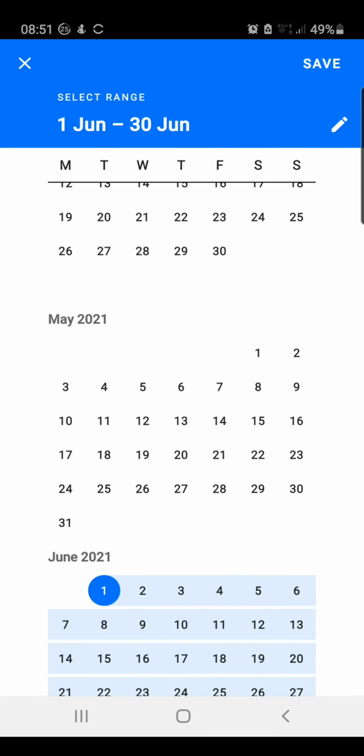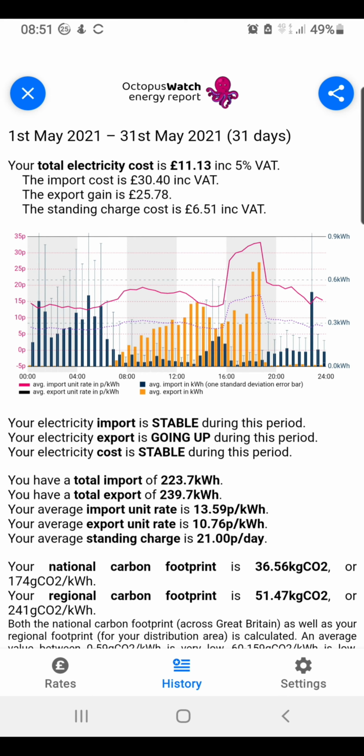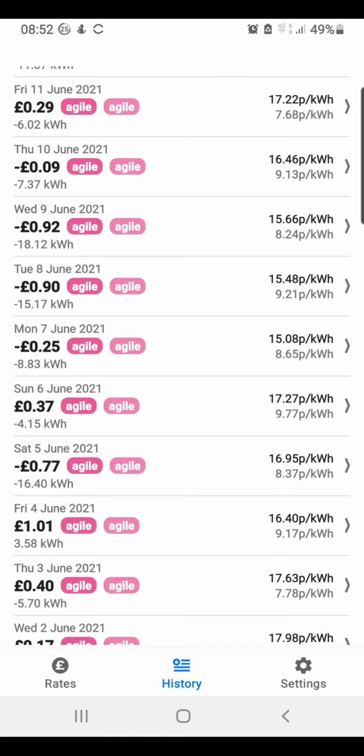17p. So what I want to show is what did May cost me. Having such high rates, what did May actually cost me with a mixture of solar and high rates? It cost me £11.13. May was £11.13. When you go through the day, you think it's going to be horrendous, but with just that little bit of solar access, it's making a difference. It's gone from I could really be hurt badly financially to this isn't bad, and May wasn't bad at all. I'm happy with May.